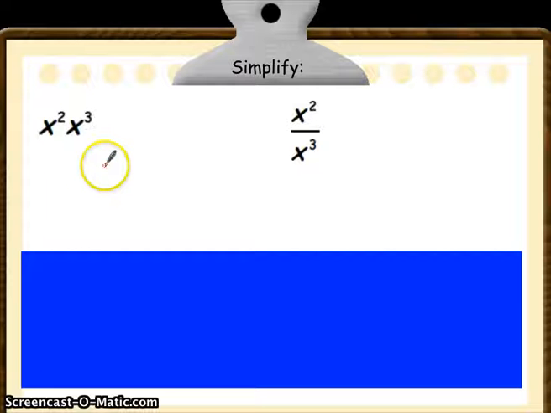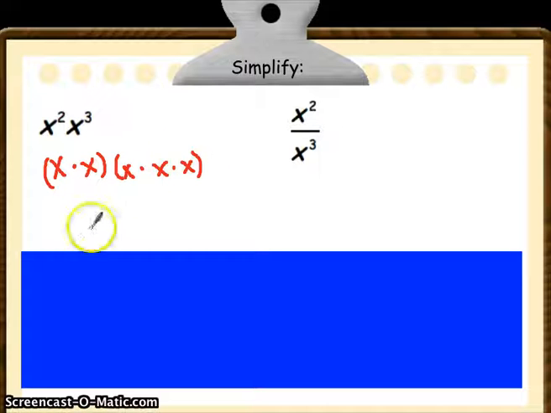So the first thing we want to understand is algebra can be a long and tedious task if you really break it down to its basics. Such as, if I want to multiply x squared times x cubed, you might say that that's x times x being x squared, times another 3 x's for x cubed, which means, grand total, if you lay it all out, you've got x to the fifth power.